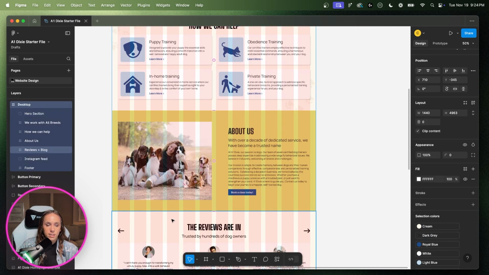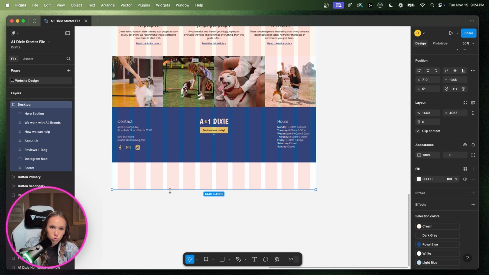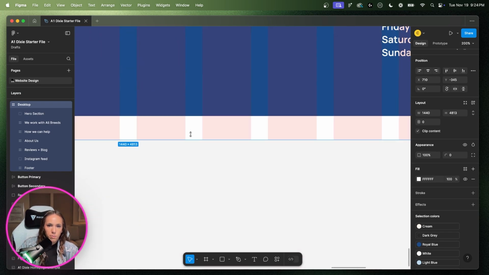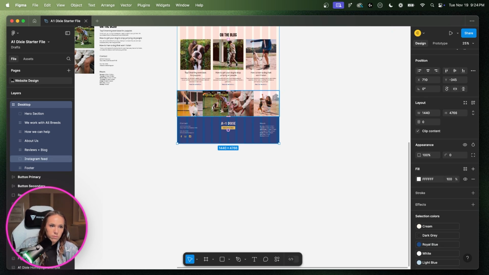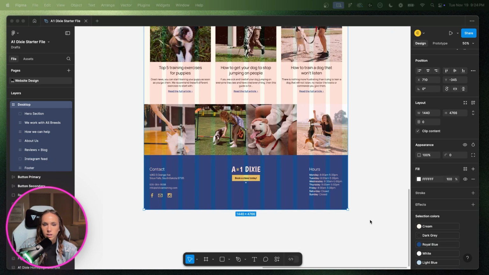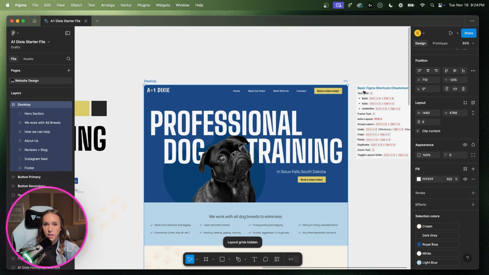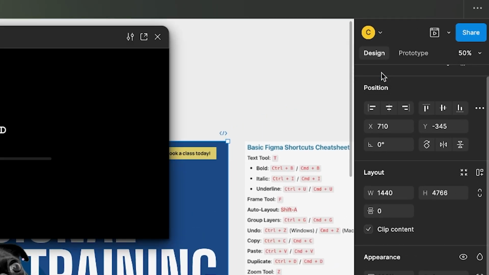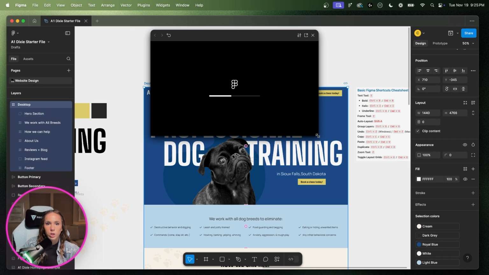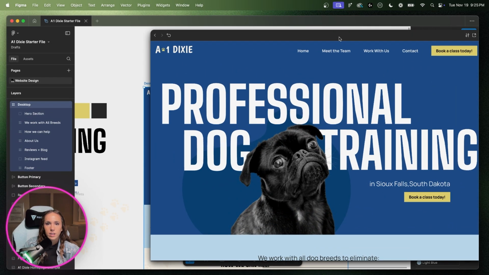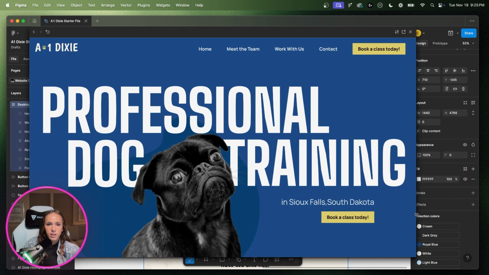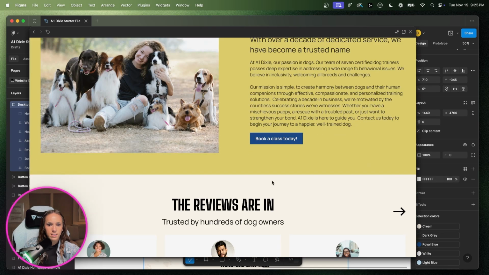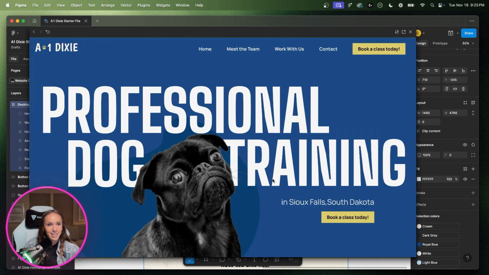So now that we have all of these sections built out, what we can do is we can grab on our desktop frame and drag this up to meet the bottom. And we honestly should be good to go. So what we can do is you can either view your design by snapping off the grids and looking at it, but you can also come up here next to this play button and click preview, and it will load your design into a nice little preview that you could then scroll the site and see how things are looking.